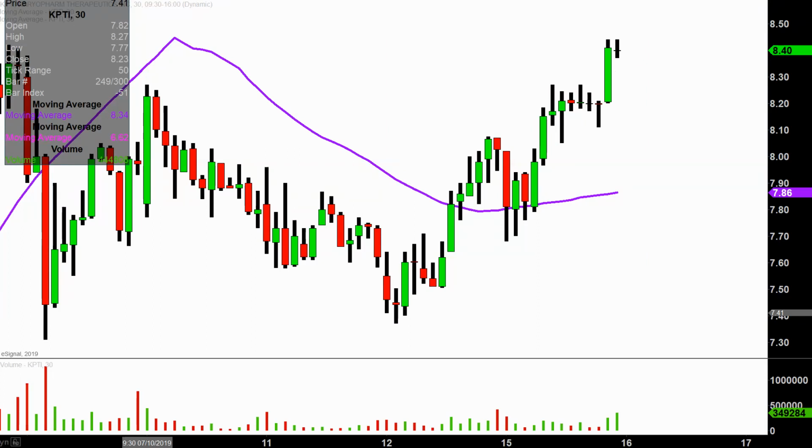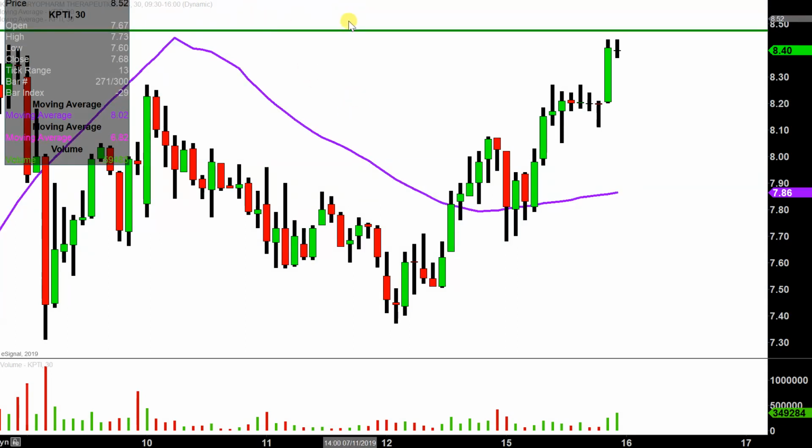I don't mean to state the obvious, but I will anyways. Very nice movement, not only from the volume perspective, but price-wise, very apparent than where it was just on Friday at the open down here at $7.40. Now all of a sudden it's basically made an entire dollar move in just a couple of days. Definitely the price is undergoing some solid bullishness right now. So a lot of eyeballs on this one.